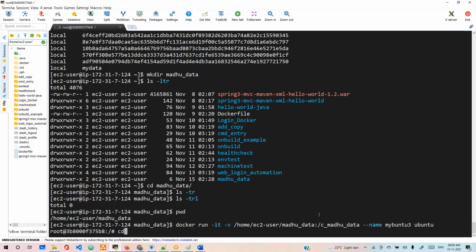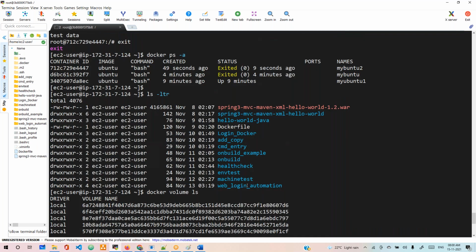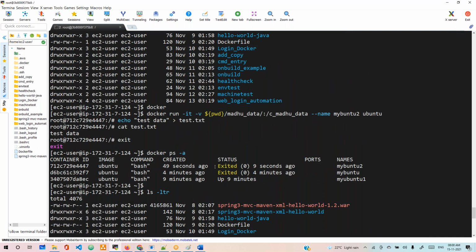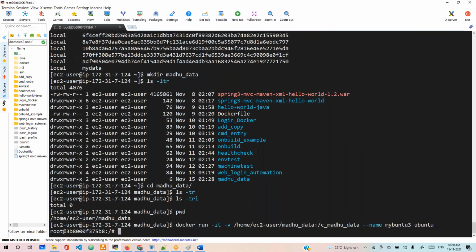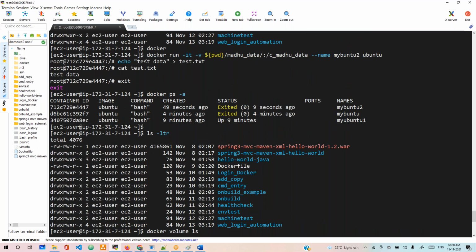Now, yeah, sorry guys. What I did last time, I created the test file outside of the my data c data folder. I think so, right? I created this file outside of the c my data. Okay, I understand now. The problem here is basically that I created a test file outside of this c my data folder.